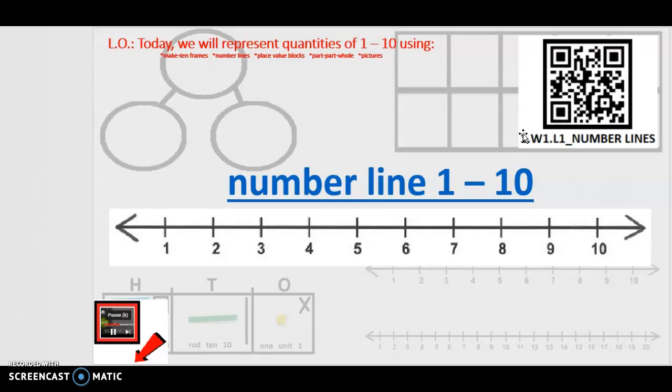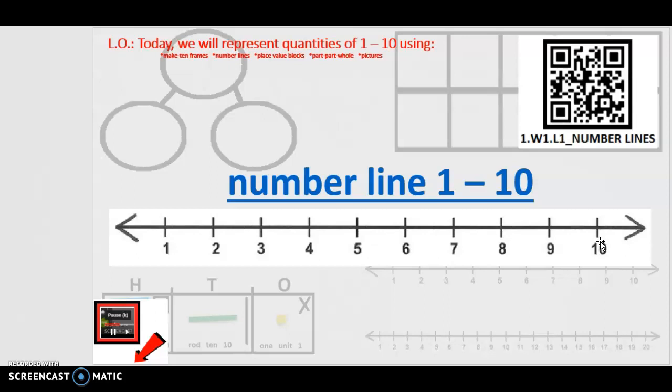As always with number lines, we count starting at 0. So right here you don't see it, but we would say 0, 1, 2, 3, 4, 5, 6, 7, 8, 9, 10. Let's do that one more time, but a bit faster, okay? So 0, 1, 2, 3, 4, 5, 6, 7, 8, 9, and 10. The understanding of the number line is very important for us now and as we go further.